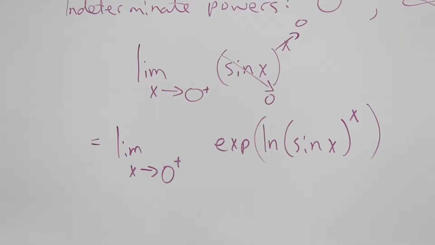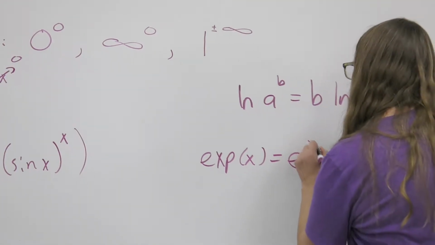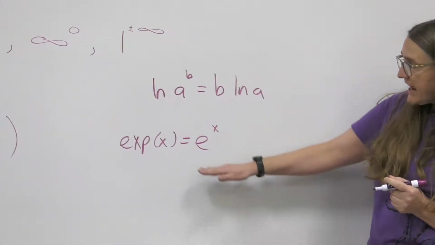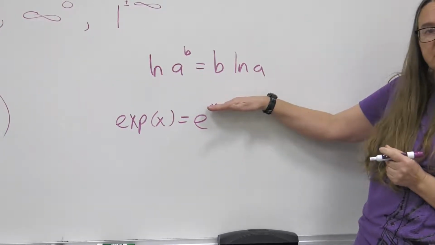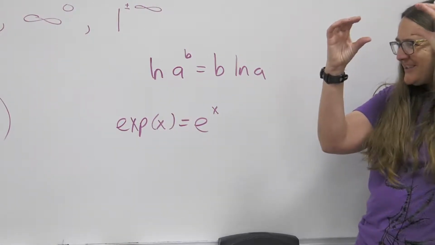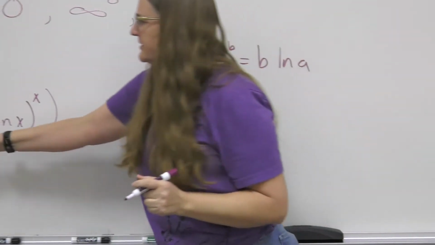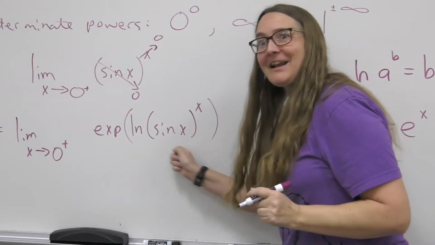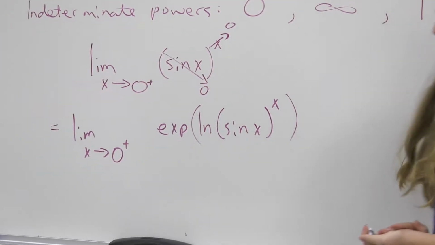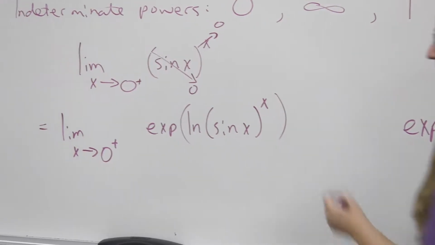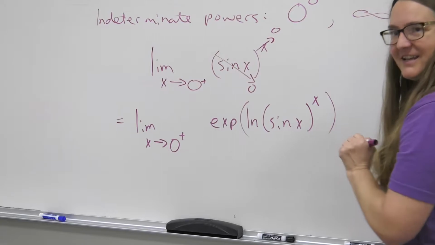Okay. So let's just make a little side note here. Exp of x is just another way of writing e to the x. Notationally, it's really nice in this case because when I write something in the exponent position, it's in that superscript position and it's usually kind of small and I've got less space to write it. So this just allows me, when I have a complicated thing that I want to put in the exponent position, to keep it down on the main line of text. Okay, so I haven't changed it now because I took the log, but then I undid taking the log.